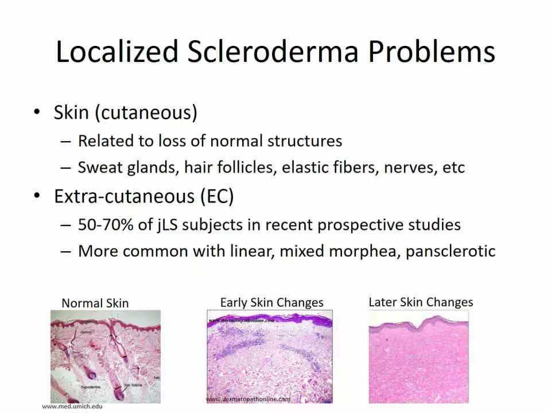I just wanted to show these pictures, to give you an idea of why this is such a problem. This is normal skin, and we can see it has a very varied appearance because it has hair follicles, sweat glands, and blood vessels. Early on in scleroderma, localized or systemic, we start losing some of this appearance and we get these dark bands, which are inflammatory cells going in. Later on, you lose those and you just have a very homogeneous appearance. So you've now lost all the diversity of structures that skin is supposed to have.